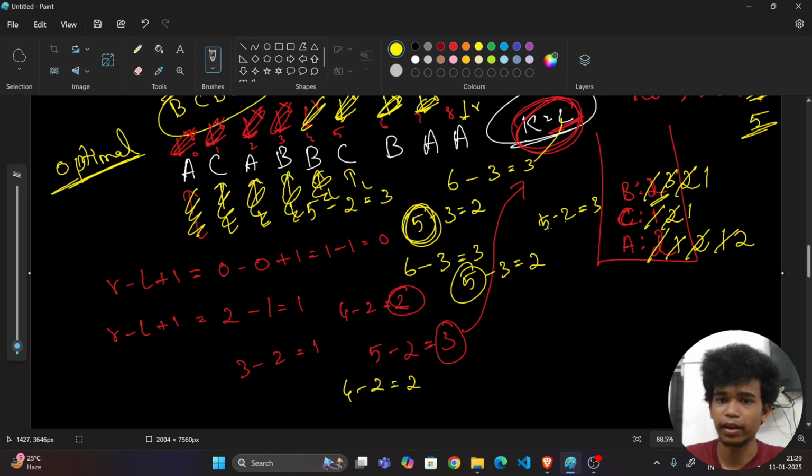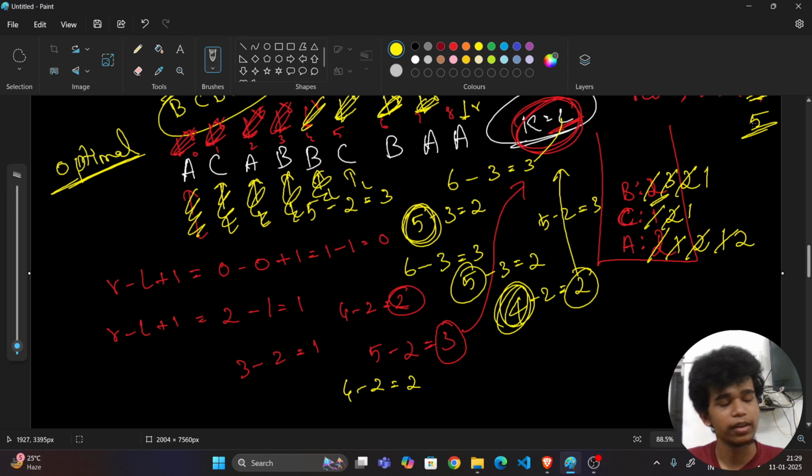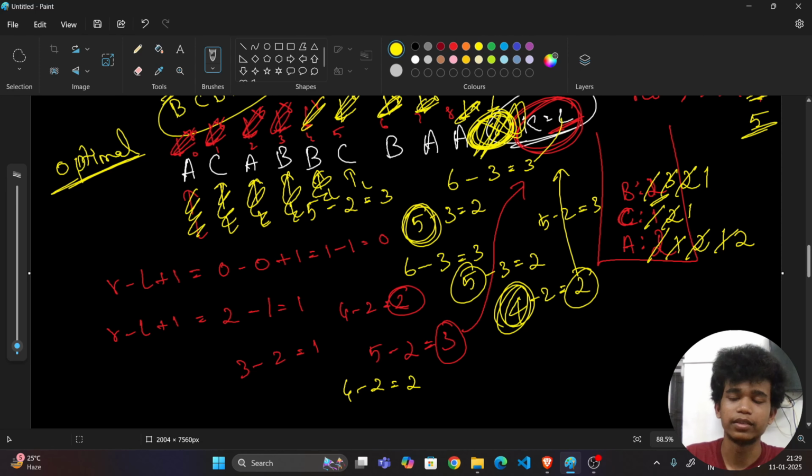Now what is the maximum character count? It is 2. And what is the length of the substring? It is 4. 4 minus 2 is equal to 2, and 2 can be replaced because it is less than or equal to k. Now this 4 is the answer, but already we have 5. 5 is the maximum, so we don't want to update it, and we move r until it goes to the end point. That's it. What is my answer? It is 5. Okay, hope you understand this.